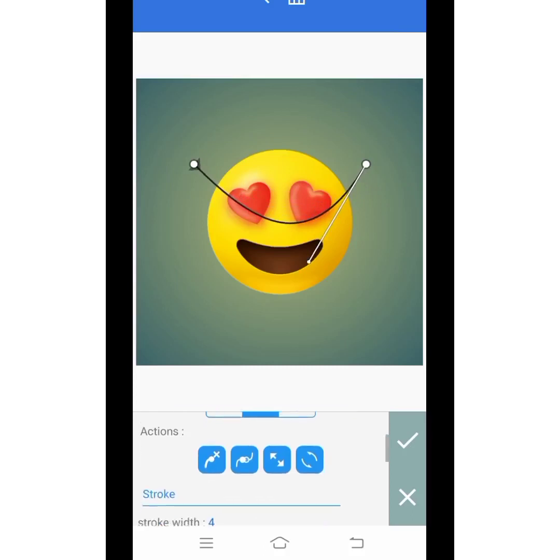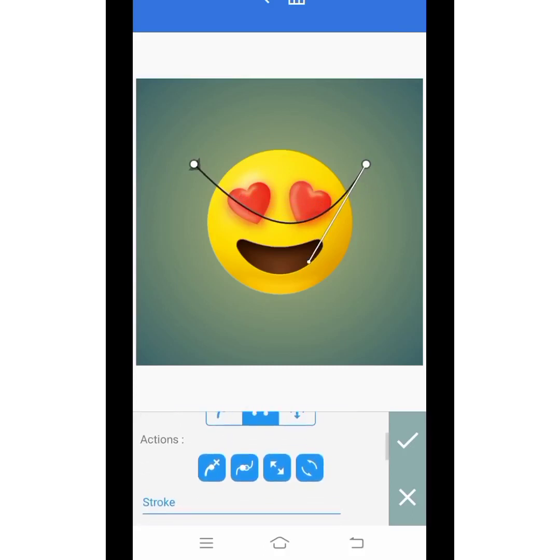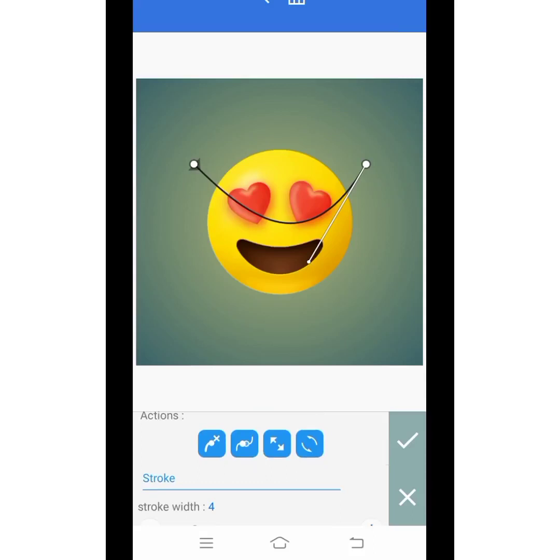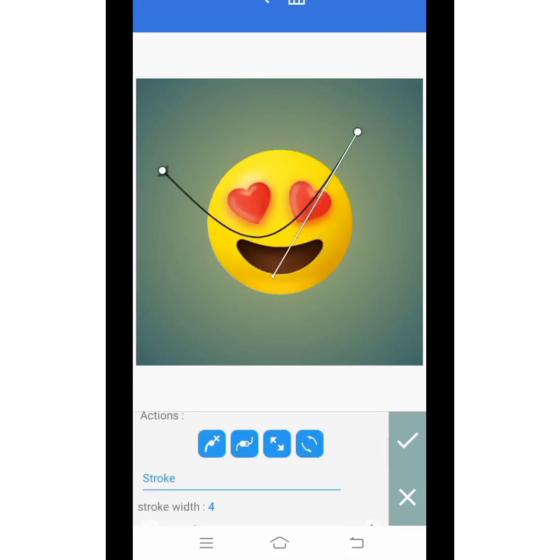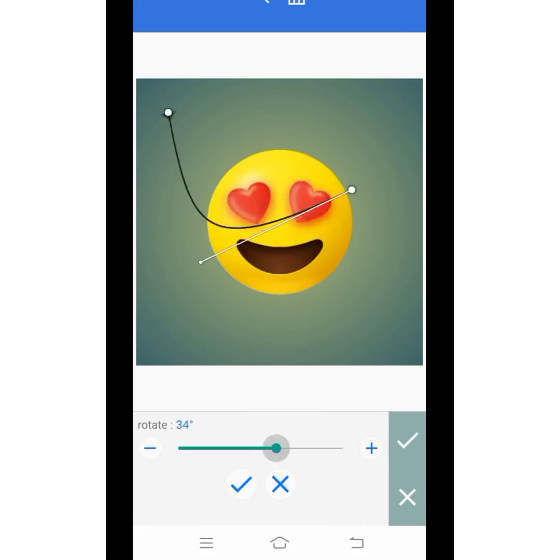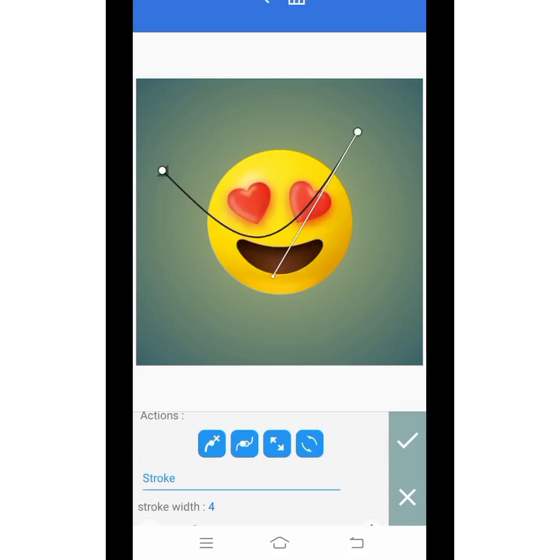All right, the next one here is actions. You want to remove the node. This one, you want to join the edges of the nodes. For instance, if you want to join the two nodes now, this one and this one, you click on this one. This one, you want to increase the size, you want to expand it. You click on this one here. Now the last one is to rotate. If you want to rotate it, so that's it.